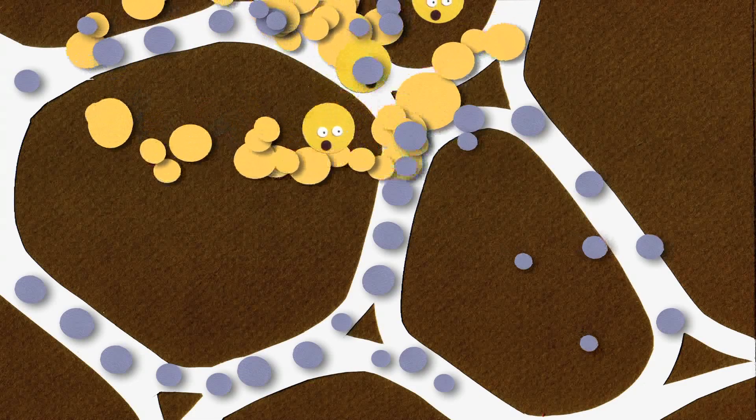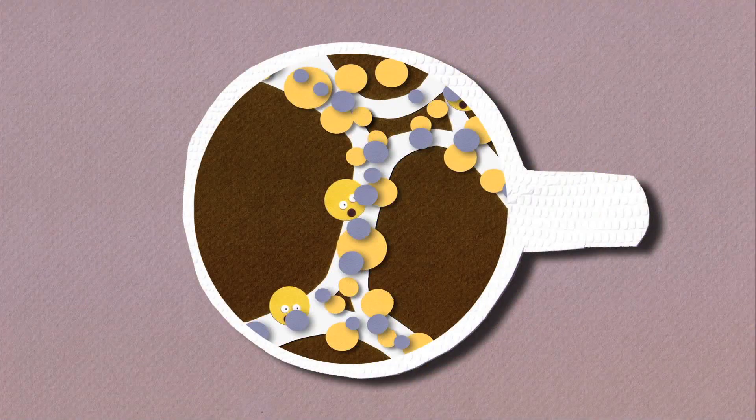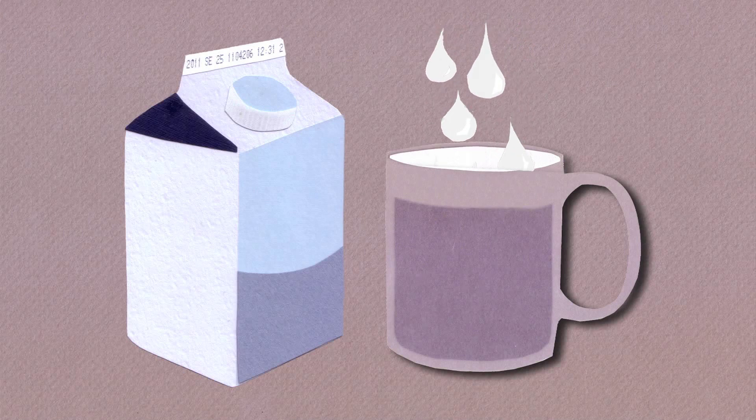In addition to that, you have all these oils which form little droplets in the water, and they end up collecting in that foam as well. And so that's what gives the foam that wonderfully dense, creamy quality. It is literally a cream — a crema — because it's got lots and lots of oil droplets, just the way that dairy cream is full of lots and lots of fat droplets.